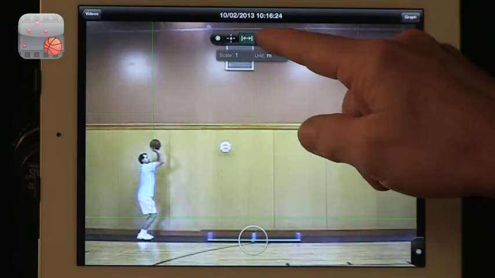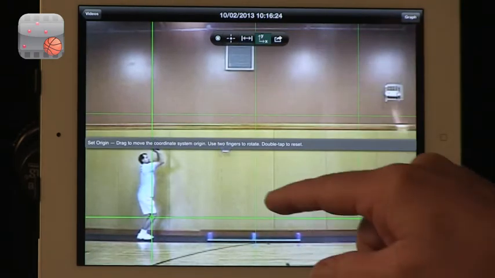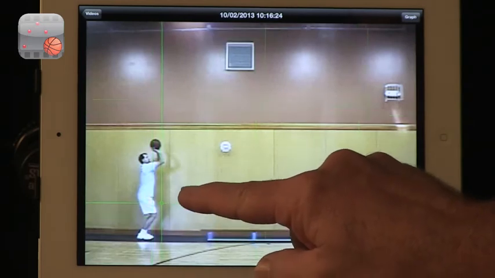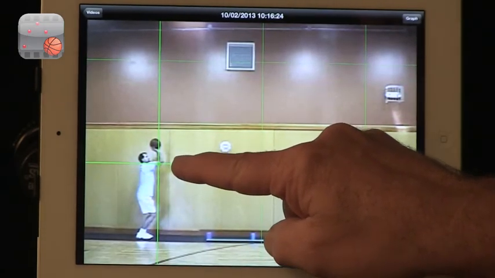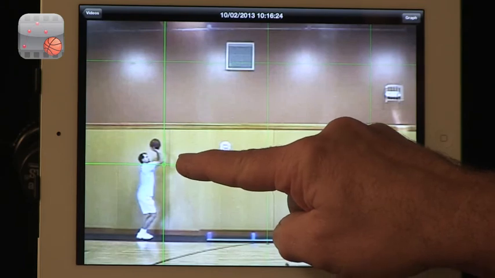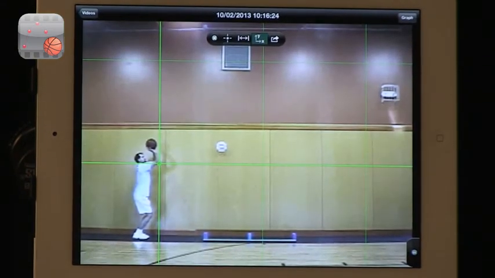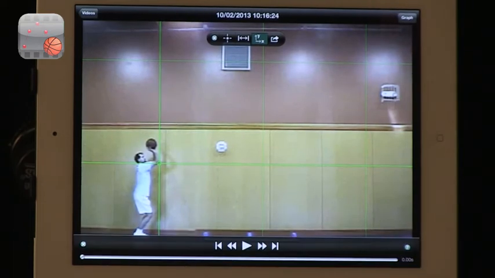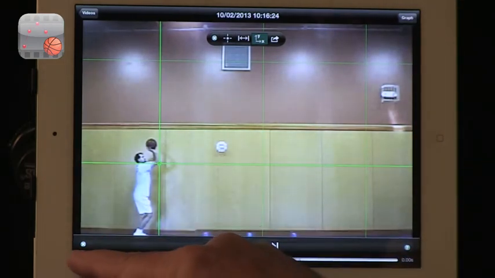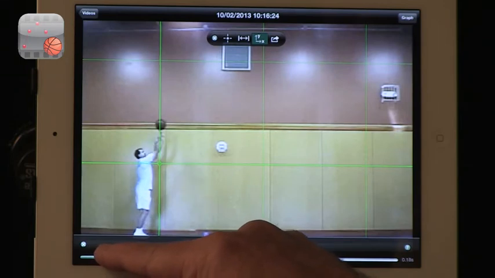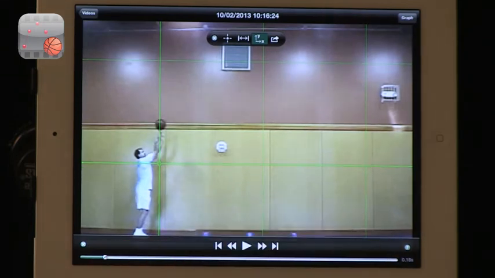You also can change the quadrant. Math people love this, and so do physics teachers, but I can make my origin any place I want. I'm going to make it at the basketball player's elbow. Then I'm going to forward the video until the basketball has actually left his hand. And so I'm going to just move this a little bit. And now I know the basketball has left his hand, and so I know that the only force acting on it is that of gravity.